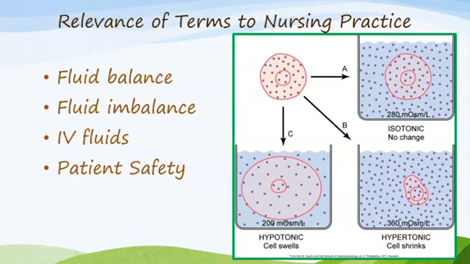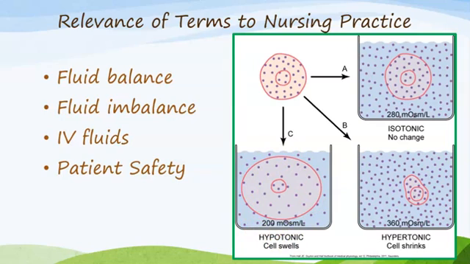So we'll start to look at our patient's serum osmolality levels. We'll take a look at the serum sodium level. And as we look at that, we would expect to see in an isotonic state that those would be within normal limits. Now let's think about how things might be a little bit different if we're talking about a patient who is in a hypotonic state, as you can see here.